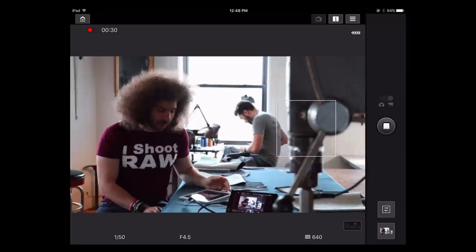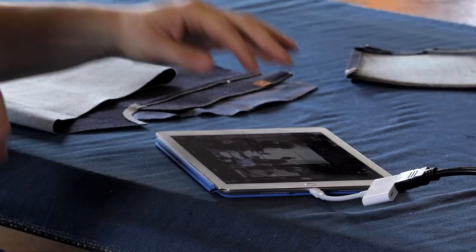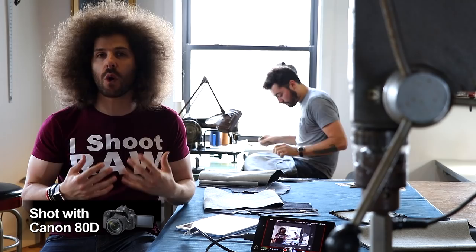Now, normally you wouldn't find yourself sitting here controlling the focus and going, oh, I want to focus right here, and I touch the screen, and cinematically, it pulls the focus away from me, and oh, I want to focus back on me, I can touch me, and it's going to focus on my face. This is awesome in case you're a one-man band and you just need to do your own video. You set up the tripod, you can hit start and stop, you can pull focus where you want, or it's even better if you're a filmmaker and you want to stand behind the camera and control everything without touching the camera, which would cause shake.